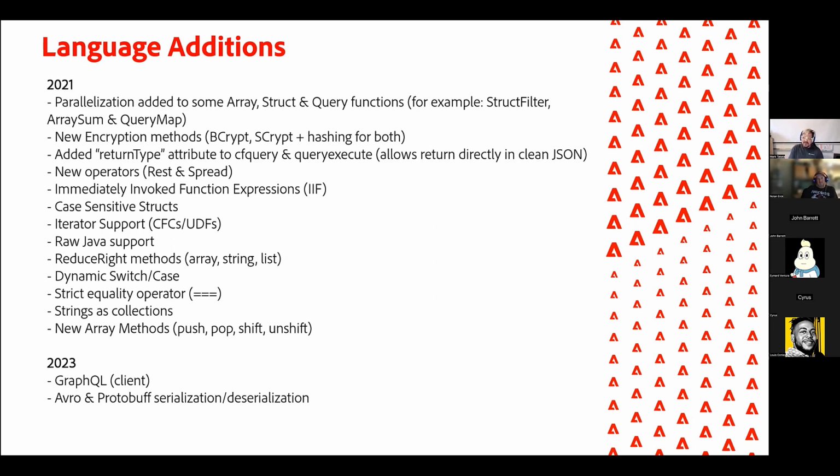So what is GraphQL? GraphQL is a query language for APIs. Essentially, it was created by Facebook to improve their performance and lower their bills, to be quite honest. I'm going to talk about it next Friday at the Hawaii ColdFusion meetup run by our good friend John Barrett, who is here. Hi, John.